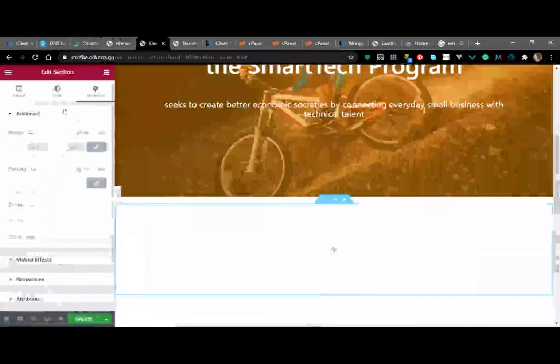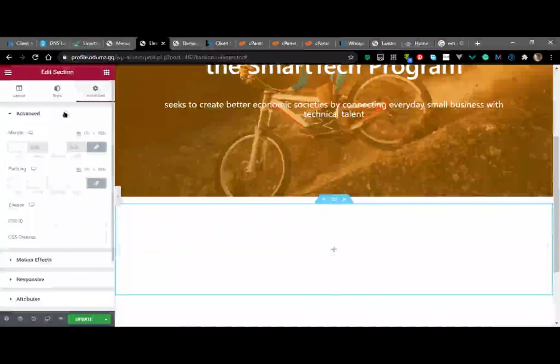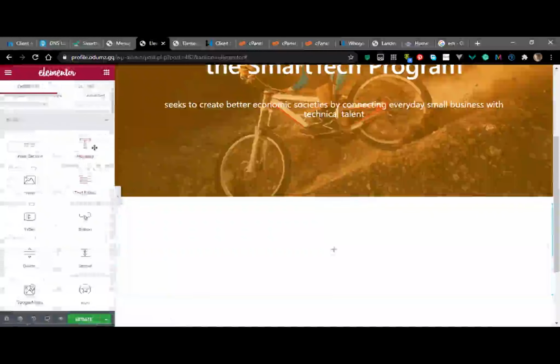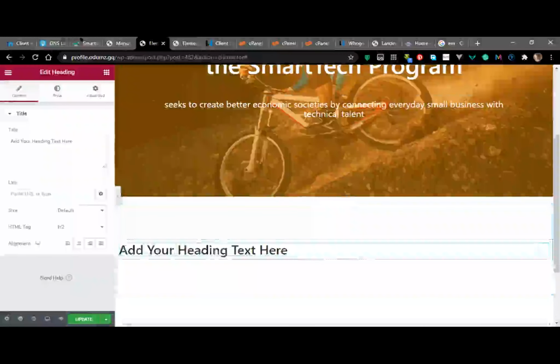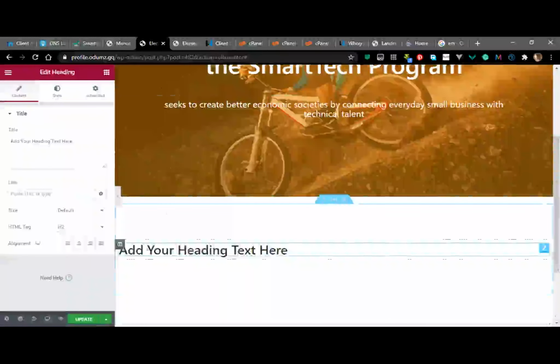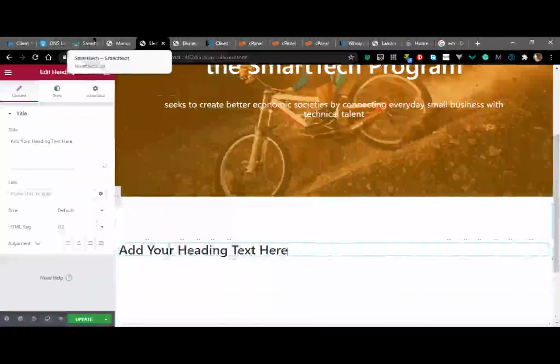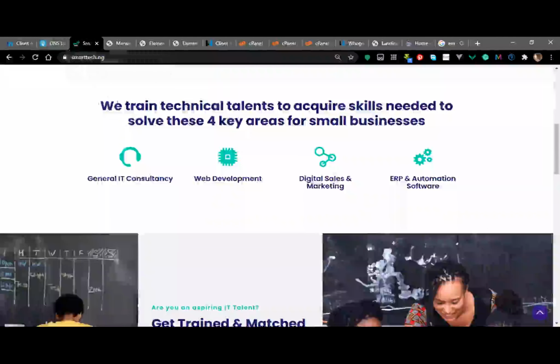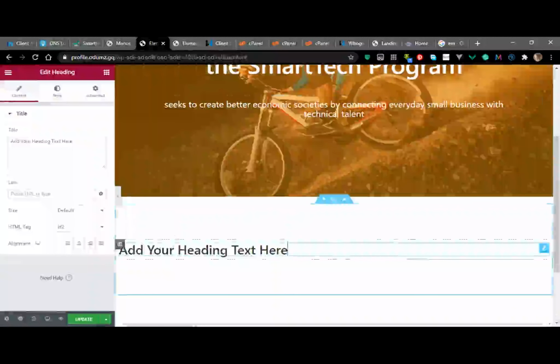Advanced. We would want to add margins, but we don't know how we're adding it yet. So I think we can go right ahead and add what we need. We would need a heading. So add that. And what does the heading say? You could either use a heading or a text editor in this case. I'm using a heading because it already allows me to type something this big without having to adjust so much. You can as well use a text editor, whichever one works for you.